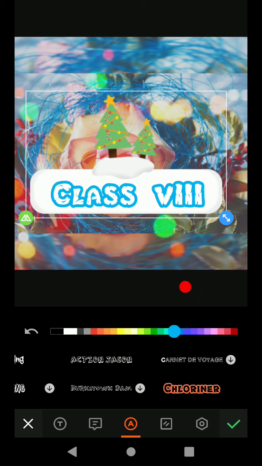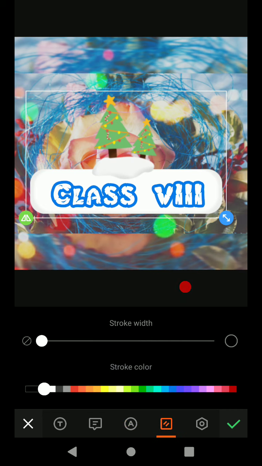And then see how I can change the color on the top. Then the next option, stroke color. Just use the stroke on the top.